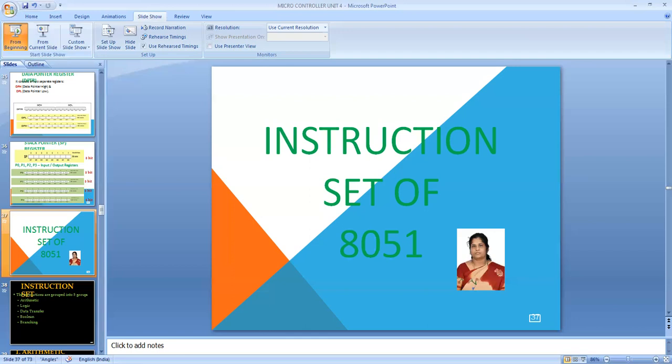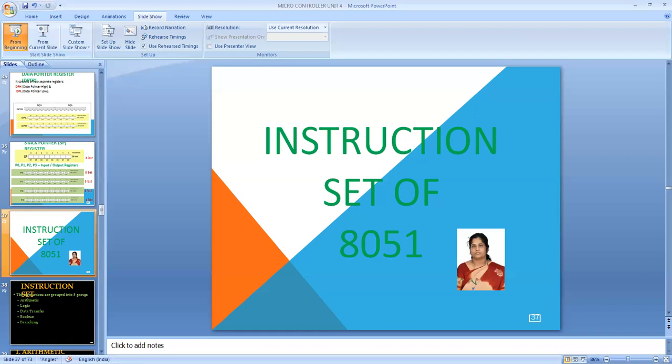ADDC means we are going to perform the addition with the carry. Similarly, the general format is ADDC A, comma, source. Here the source may be either a direct, immediate address or register, whatever it is, that will be added with the carry value. Then again, the result will be stored on the left hand side. Similarly, we can perform the subtraction: SUB, or similarly SUBB, subtract with the borrow. Again, we can perform the increment operation, decrement operation, multiplication, and the division.